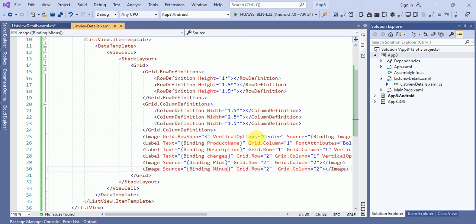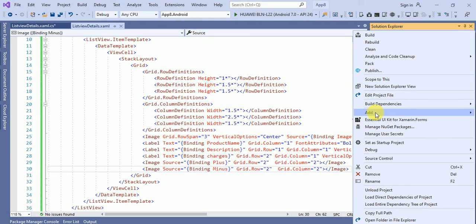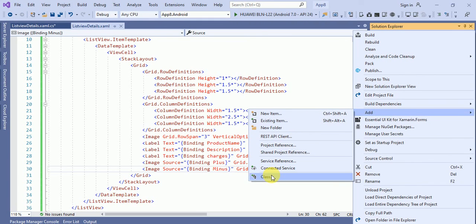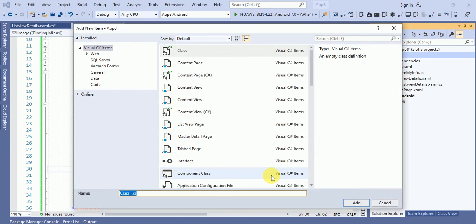Okay, now add a class that will be our main view model dot cs.